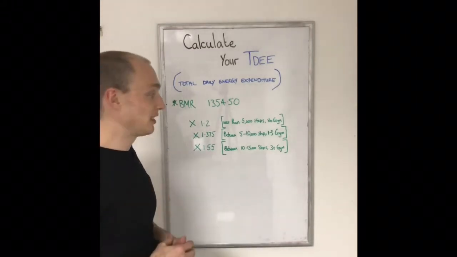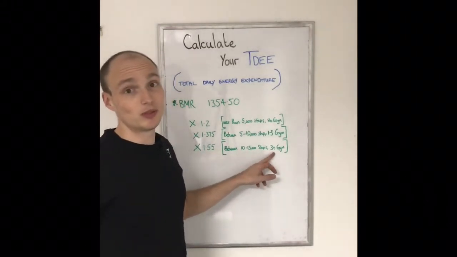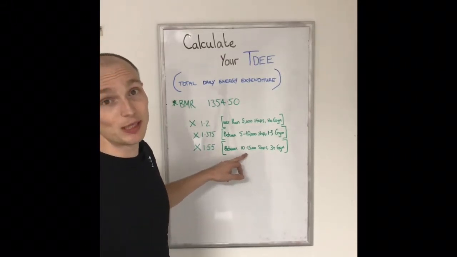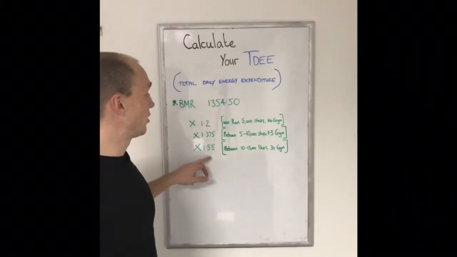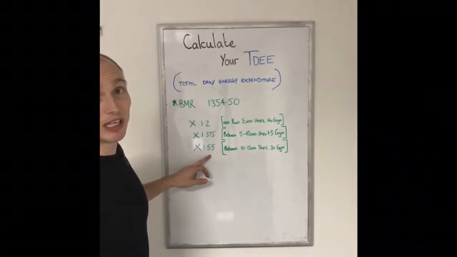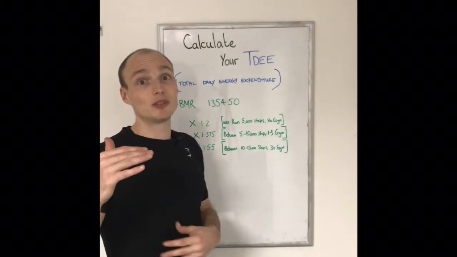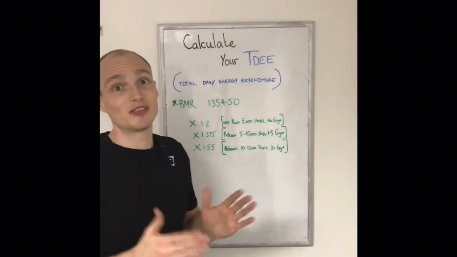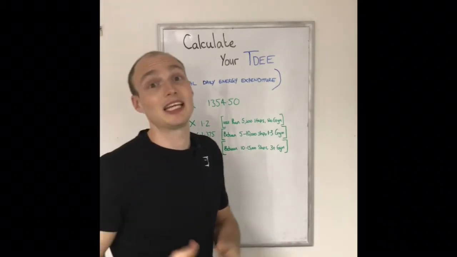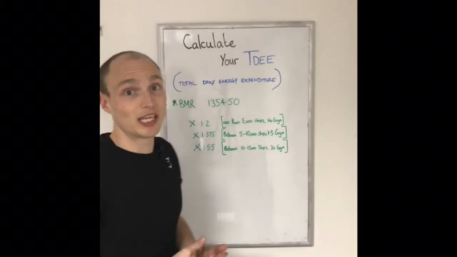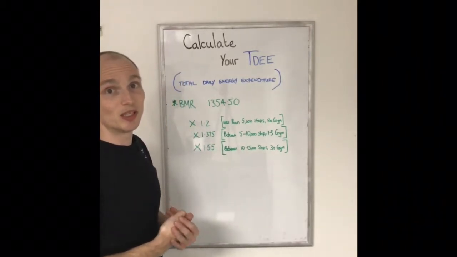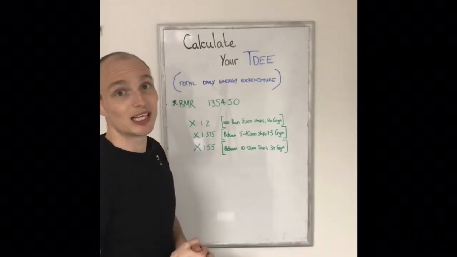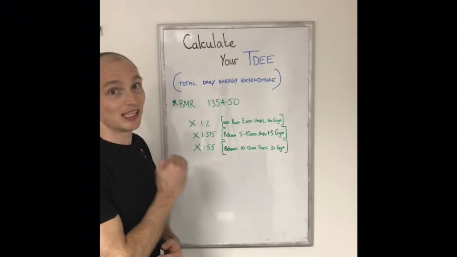Now, if you're a little bit more active than that, you're currently into a gym schedule, into a routine of 3 times a week, and you're between 10 and 15,000 steps, maybe more, you will need to times your BMR by 1.55. I give you more of a calorie allowance because you're burning more calories throughout the day, so you need to intake more. We don't want a massive deficit. We're going to go into more detail like that later on in the program. First, we need to just get your guidelines, get your targets set up so we know what we're aiming for. This is the most important number to start with. This is one of your magic numbers. You need this, it's essential.